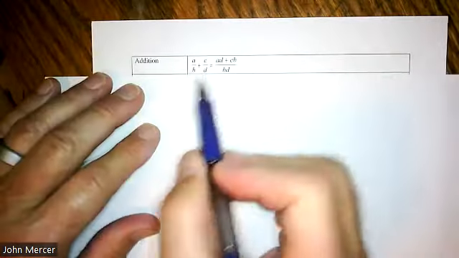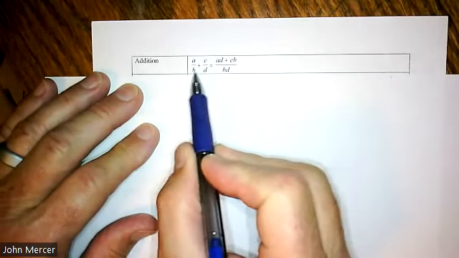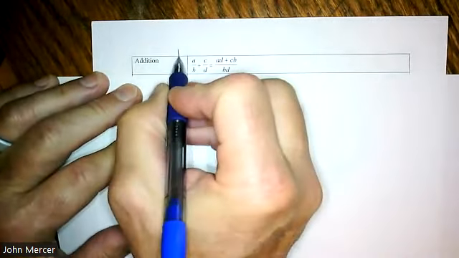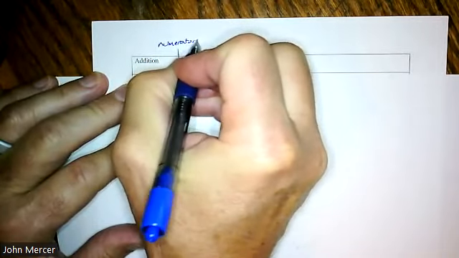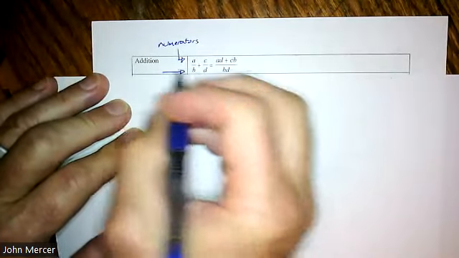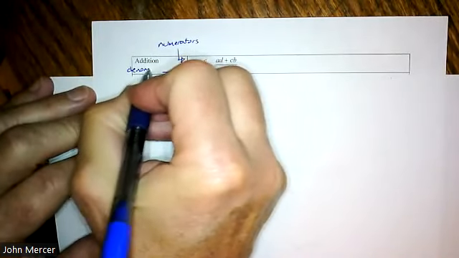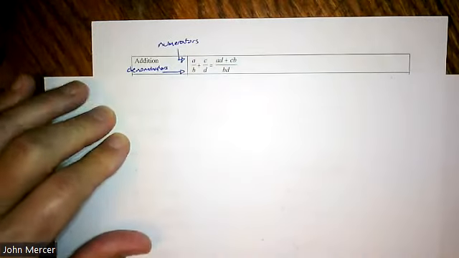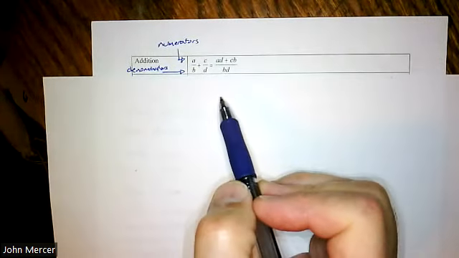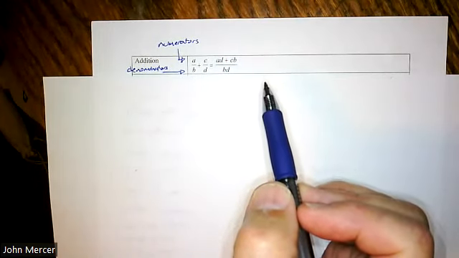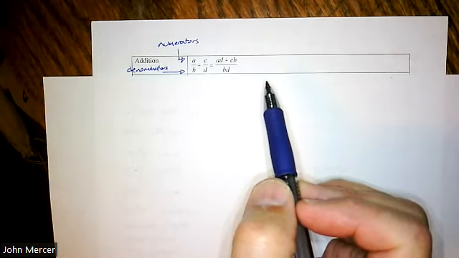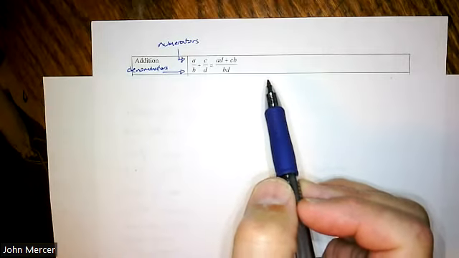So sometimes we need to add fractions. And when we add fractions, the most important thing is that you have what's called a common denominator. Remember, the top numbers are called numerators, and the bottom numbers are denominators. Okay, so A and C are numerators, B and D are denominators. And what we need to have is a common denominator. We need to be able to add fractions that have the same number in the bottom part of the fraction.